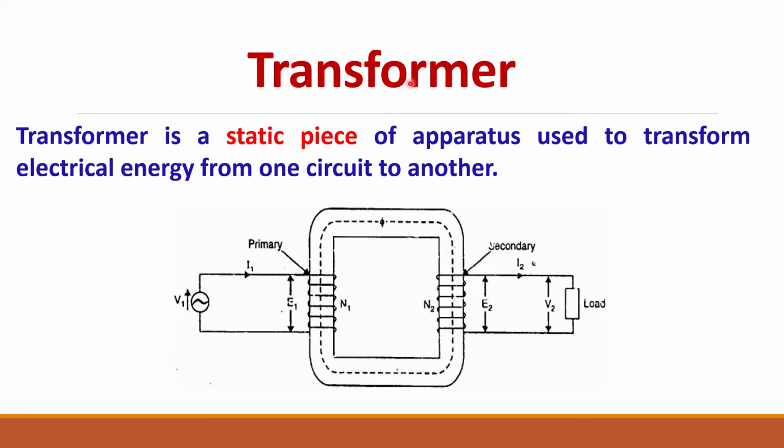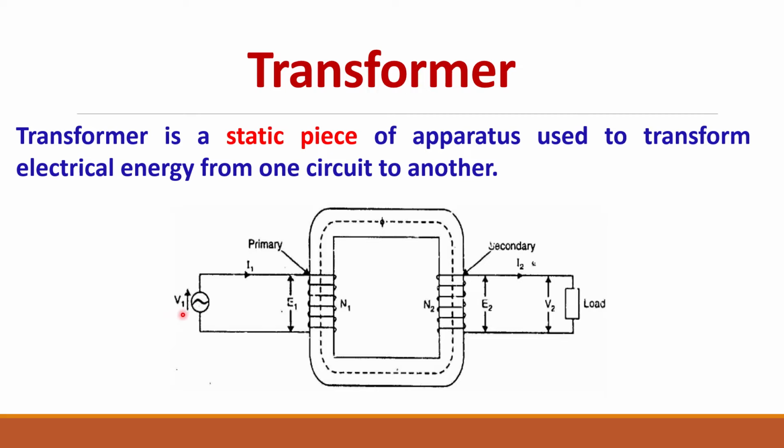First, let us recall what we mean by a transformer. So we know a transformer is a circuit which is used to transfer electrical energy from one circuit to another. Here you can see this is the magnetic core over which two windings will be wound. The first winding is called the primary winding, to which we will connect the alternating AC supply, and the second winding is called the secondary winding, to which load will be connected.